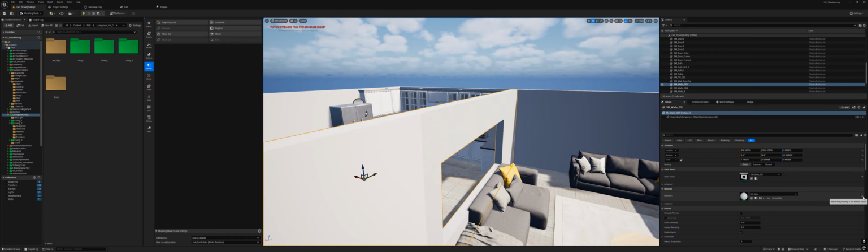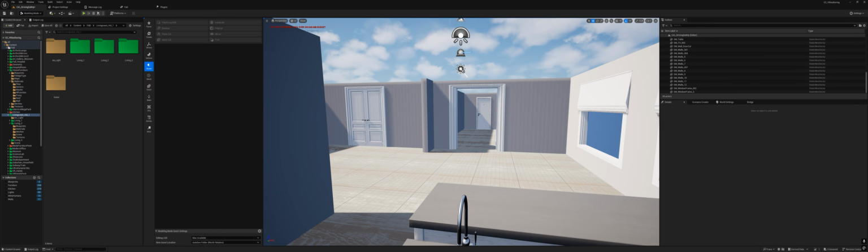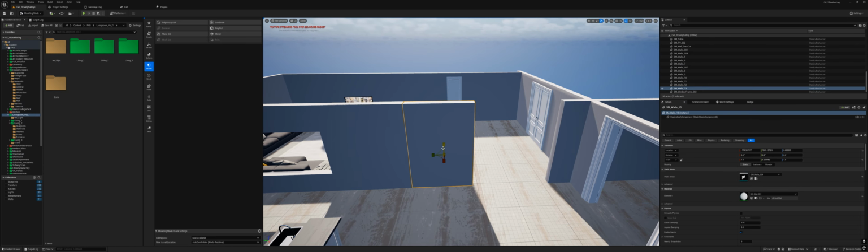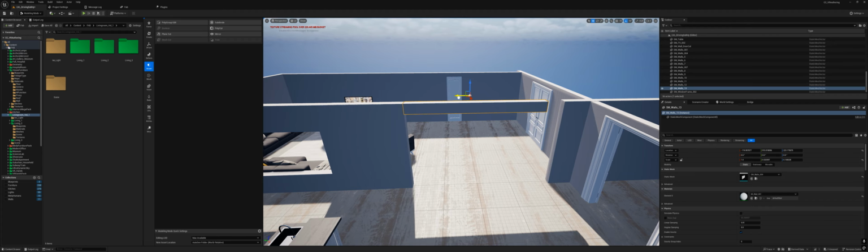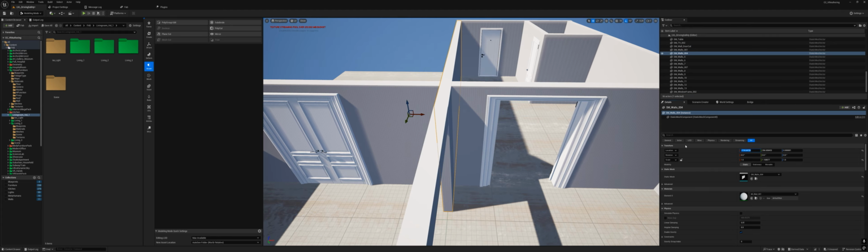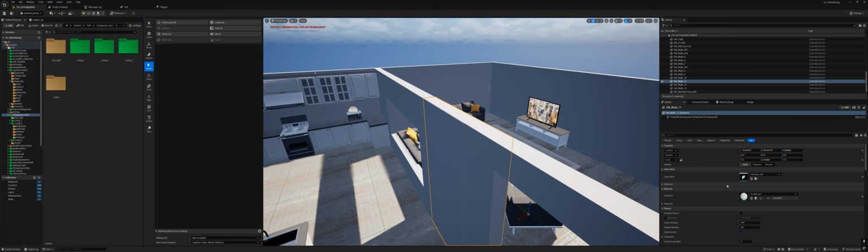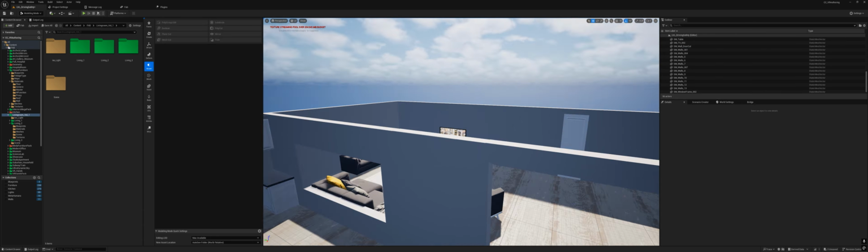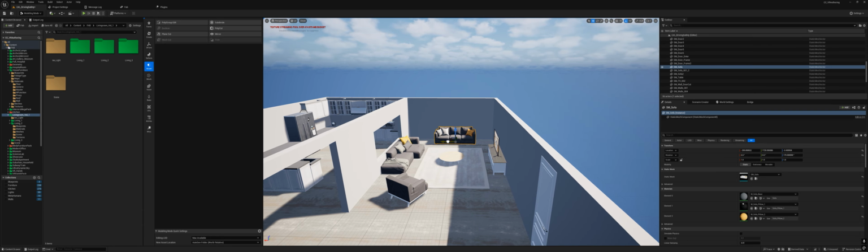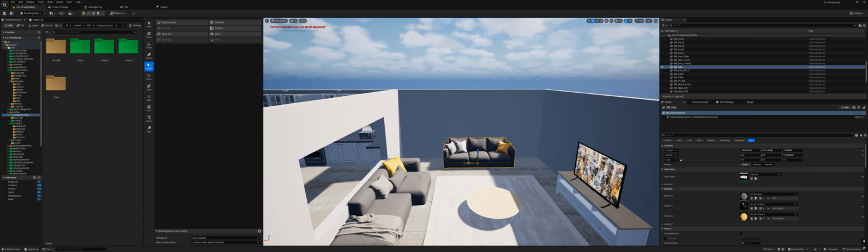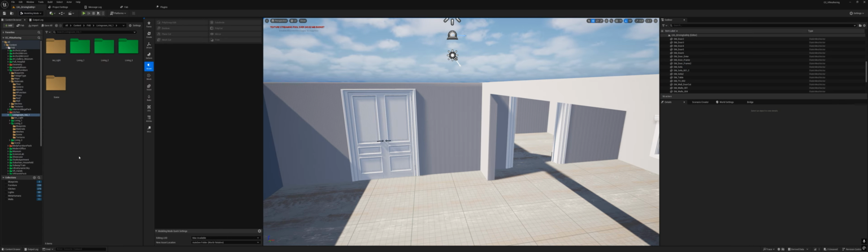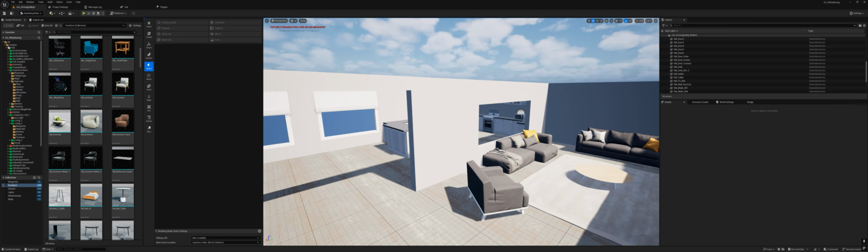I'm going to keep building out the environment and complete the scene. Now let's add a structural beam here and build out a small archway. Try lining up the walls again so everything feels clean and intentional. Try adding a few more props, experiment, and see what fits best with your scene.